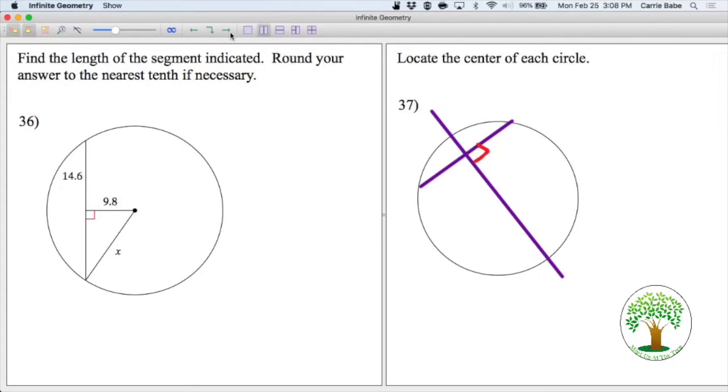All right, so now you have a diameter. You have a choice now. The center is in the middle of that line, so you can bisect that one if you want. Or you can get another chord, and do the perpendicular bisector of that chord. And where they meet will be the center. Okay?